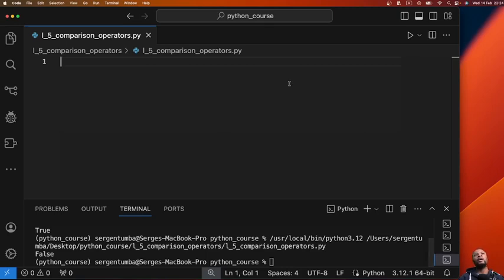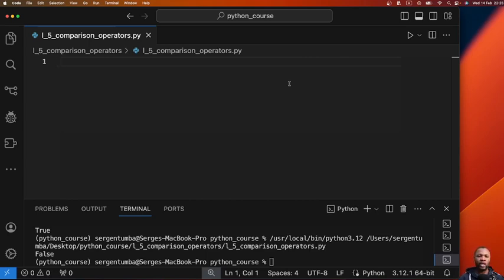In Python, and in programming in general, we will always want to compare two values. We would like to know between 15 and 16 which is more, less, equal, or not equal to another value.